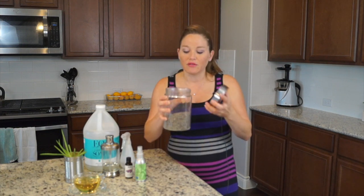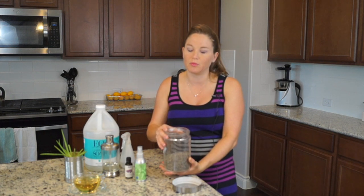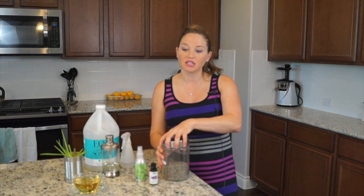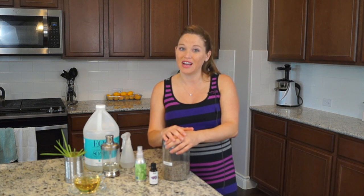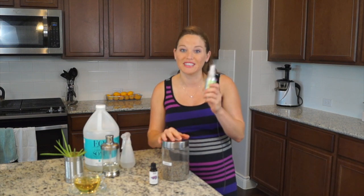So, lavender comes in a flower form. It's an herb. Looks like a plant almost. It's beautiful, especially lavender fields. I have dried lavender here and I have oil lavender here. And I'm going to just share with you 5 of the 14 incredible uses. And then you can check out my blog post on blendhappy.com to read the rest of the incredible uses of lavender.